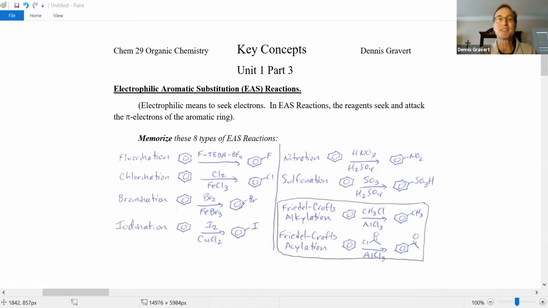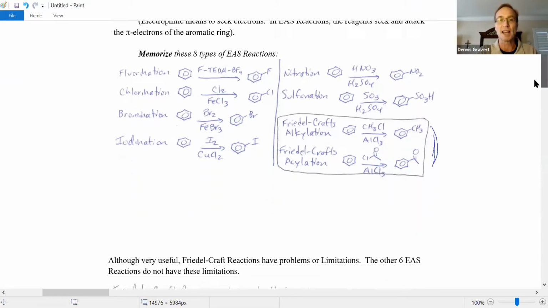In previous videos, we talked about these reactions and their mechanism. And then the preceding video should have been about limitations of Friedel-Crafts alkylation and Friedel-Crafts acylation reaction, the two most popular, most common types of reaction to do on benzene. So they're highlighted here down the bottom, and these two in this box here. Okay, so a quick little review of the last video.